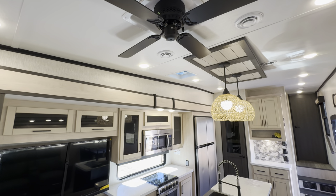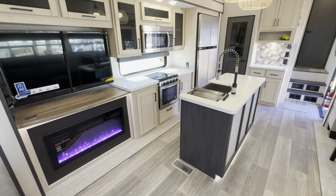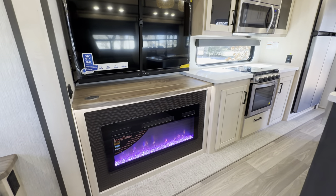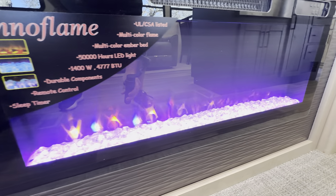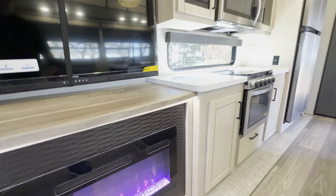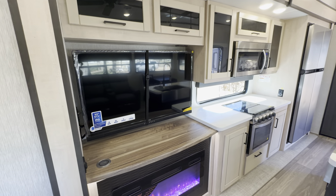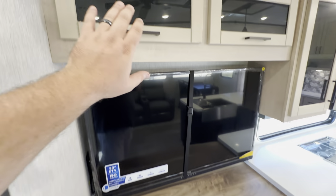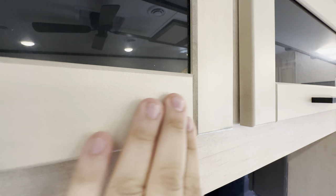There's a ceiling fan too, so if you're not opening windows you can circulate the air. The decor team really does a great job. The In-a-Flame fireplace is a fancy electric space heater that heats about 400 square feet — enough to heat this entire room. Then back to the Connex 50-inch TV with built-in soundbar, plus more storage above and a nice black glass insert detail.